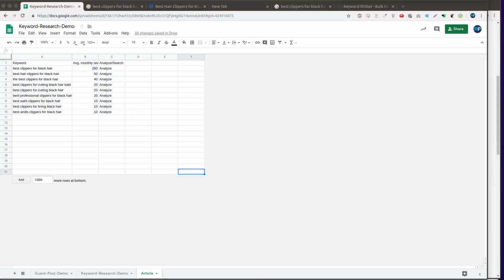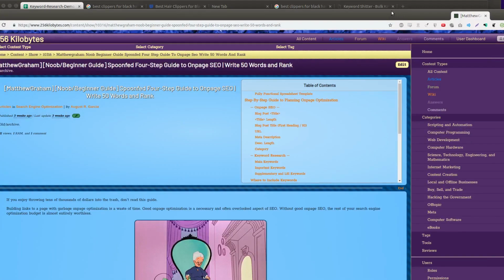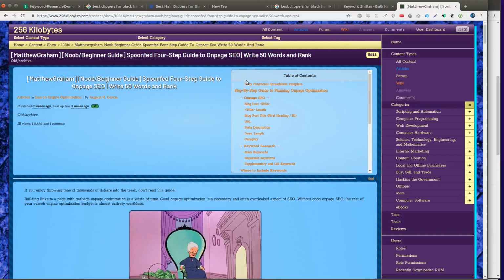Now we have 9 keywords that we're going to target with this article. There is a more in-depth guide to on-page SEO, which you can also look at. It's this one right here, you can see the URL. I'll post the URL below this video as well. On-page SEO is kind of a separate topic, not entirely, but what we're going to do in this tutorial is plan out the keywords, and then we'll talk about on-page optimization a little bit more in a follow-up video and also this article. So check this out as well if you haven't already.